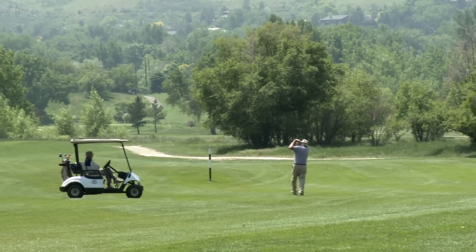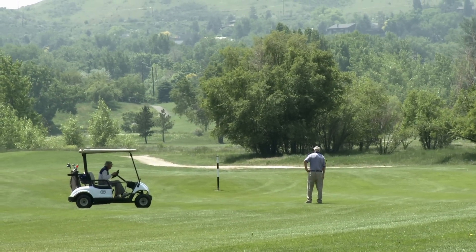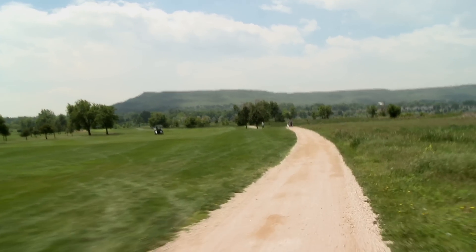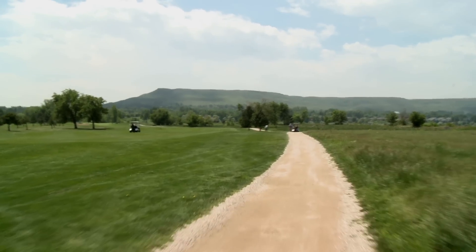Number six — one of the few holes we renovated last year. We got a little more tee ground and stuff, so it's definitely a big improvement and guests really enjoy it. The native is going hog wild with all the rain we've had. This is the thickest and longest this native has been in years.